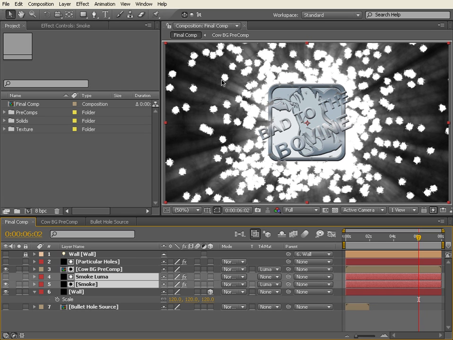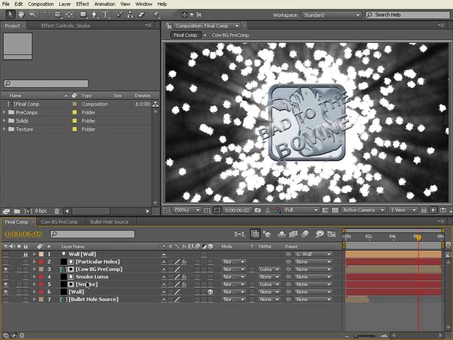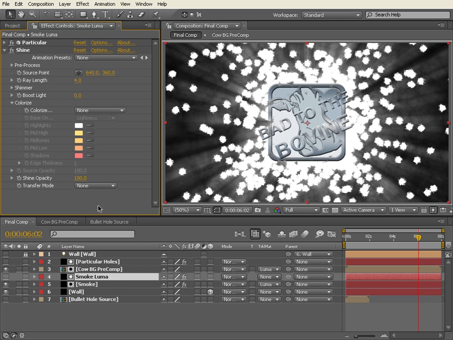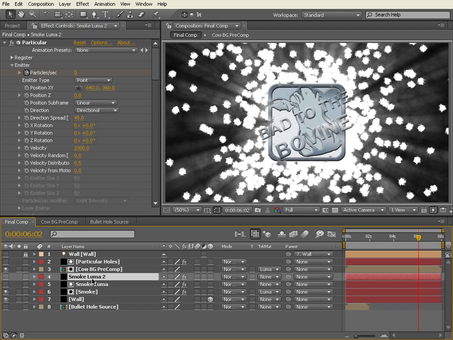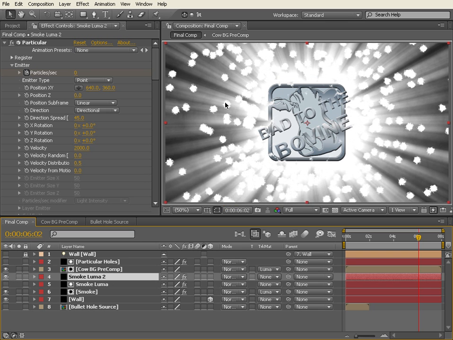The last thing I want to do is there's no light coming out of these holes, and I want it to really look like it's bright coming out from this background, and I think we need one more layer of Shine to do that. So let's grab the smoke luma layer, because we know that already has Shine applied to it, and I'm just going to duplicate that by hitting Control D. And let's drag that, or leave it where it is, turn it on, and you can see that it'll brighten things up quite a bit, and we need to tone that down a bit.